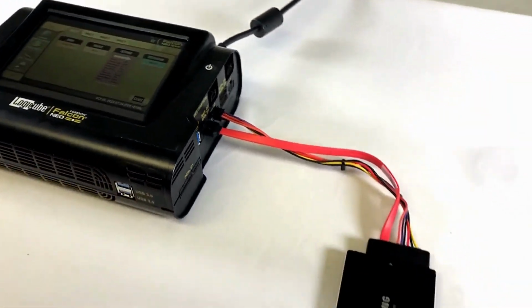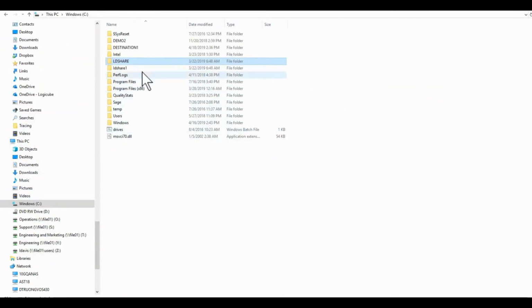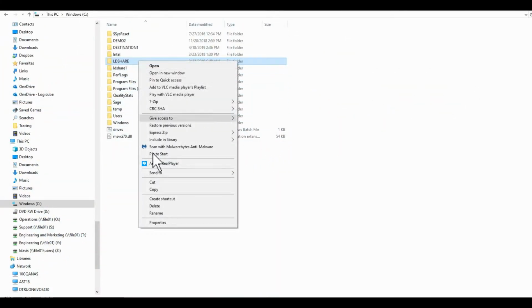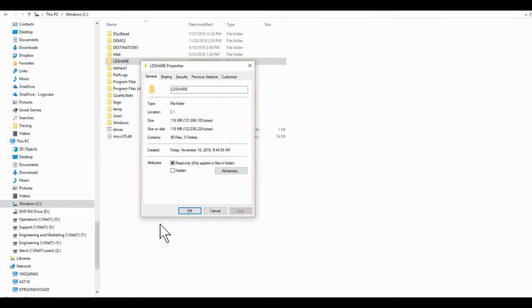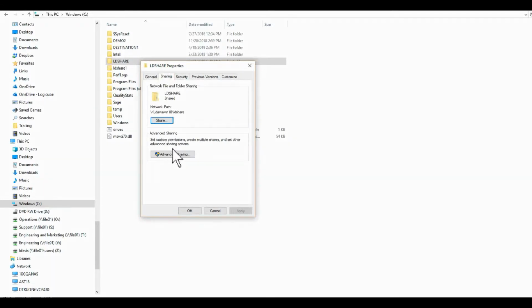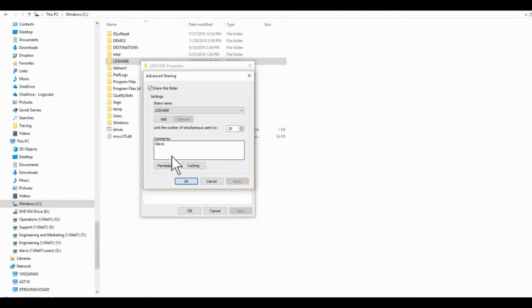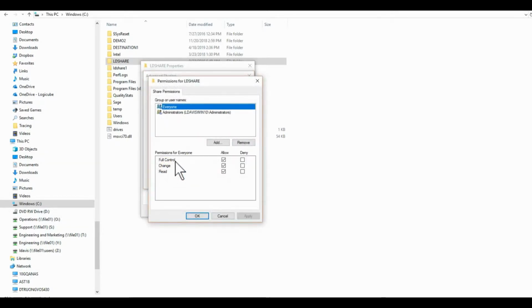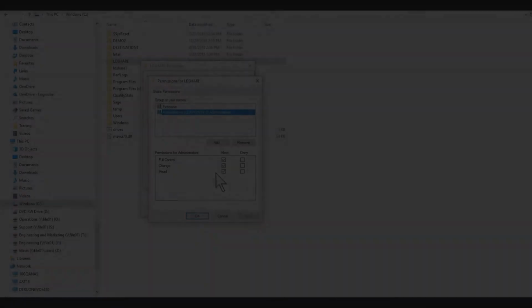Before creating a network repository on the Falcon-NEO, make sure you have full permissions to the shared resource. We strongly suggest that you contact your network administrator to ensure proper permissions have been set up. We've set up a directory on the C drive of a computer that is connected to the same network as the Falcon-NEO. By right-clicking on the directory, I can verify that I have full permissions to this share.